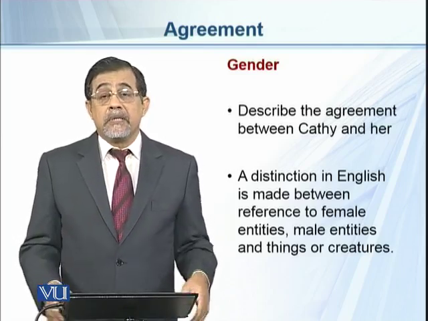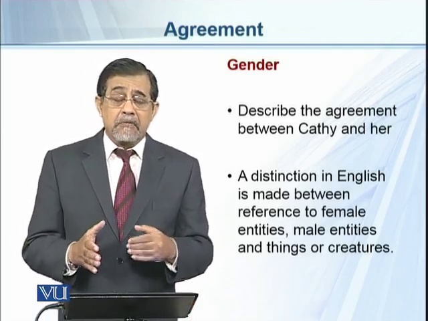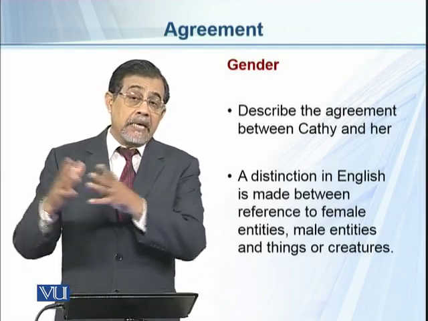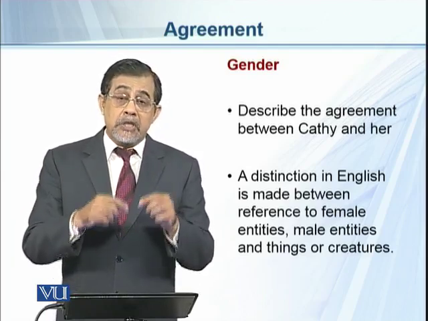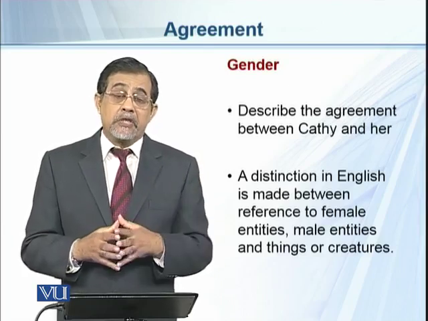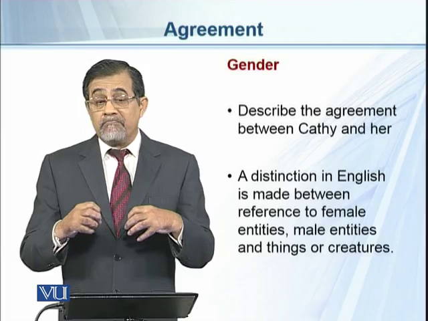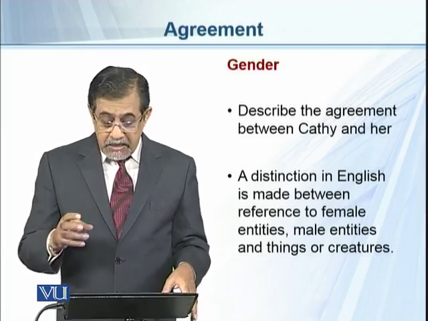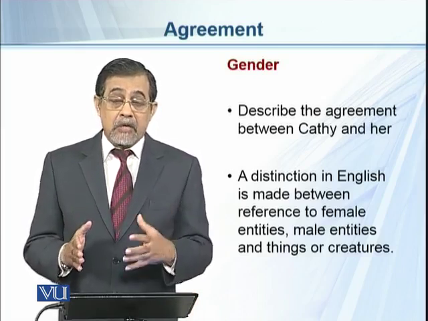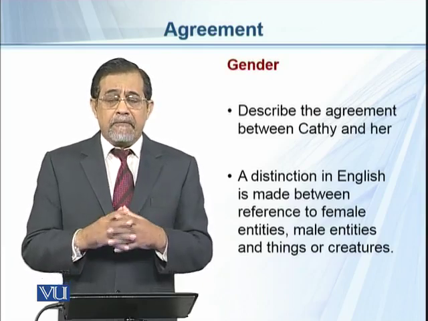So when we talk about agreement, the concept of agreement is very important in the English language. Though the concept of gender is not as difficult as it is in many languages, in which each verb has to agree with its noun on the basis of its number as well as its gender. Whereas in English, it's a bit simpler, right? But even then, we need to make a distinction between these concepts or grammatical categories. We should have a better understanding of these concepts.